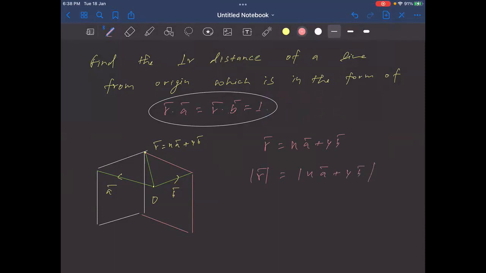Is it clear to all? That will be the perpendicular distance of that particular line from origin. And what is the direction of this line, by the way? ये line किसके along है? Is it along A cross B? A cross B, sir. Correct? Clear है ये सभी को बताओ. What I have written down, is it correct? Yes, sir. This is what mod R we are looking for. Correct? बोलो. ठीक है?